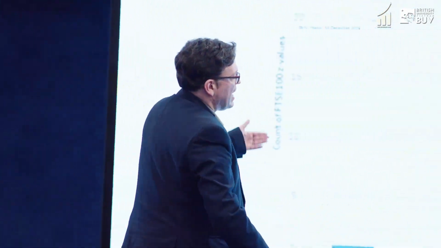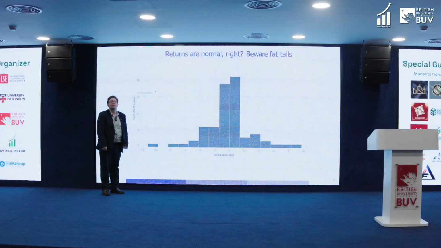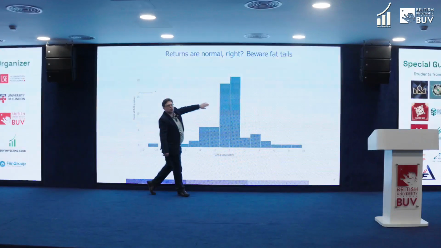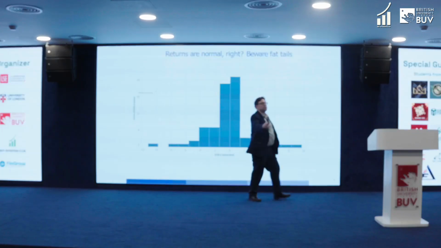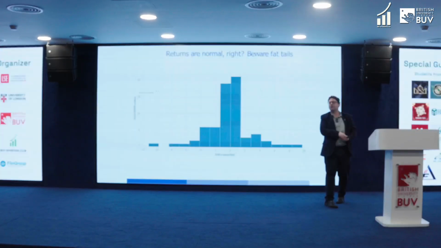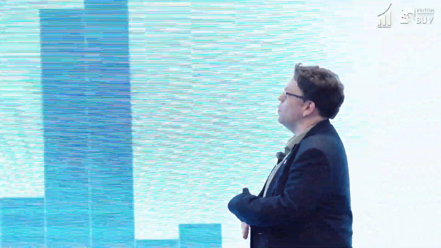These are histograms. That's the FTSE 100. That's the S&P 500. This is the Dow Jones. They look very similar in shape. Do they look close to a normal distribution? I would say yes, but critically, one major difference. We talk about the so-called fat tails. Not an elegant phrase, but quite a widely used phrase.